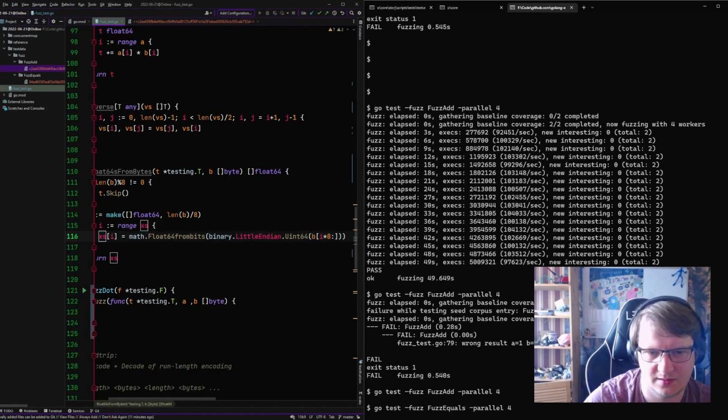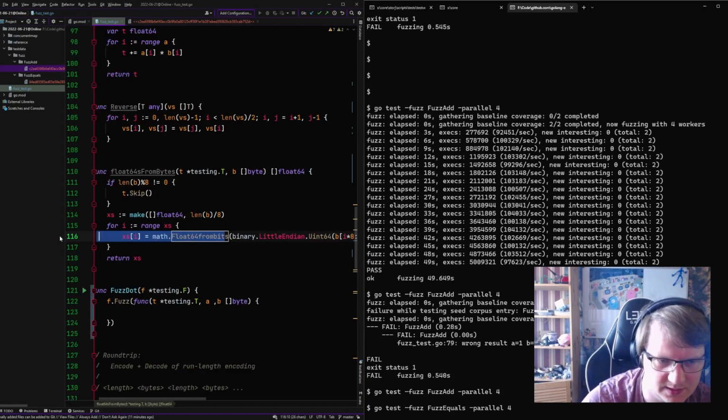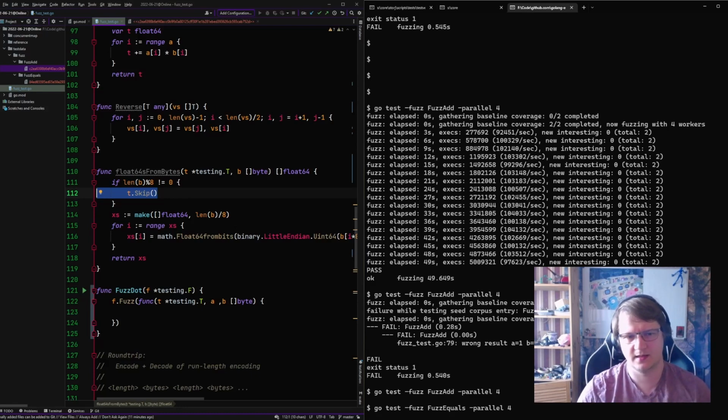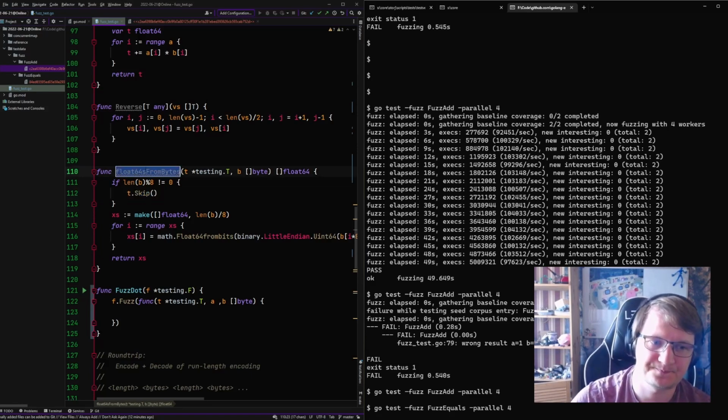So I'm reading out the little endian 8 bytes for a single float and converting it to a float64, right? And if the byte length doesn't exactly match 8, then I'll just skip it. I don't care about that input, so that way the fuzzer knows a little bit better.